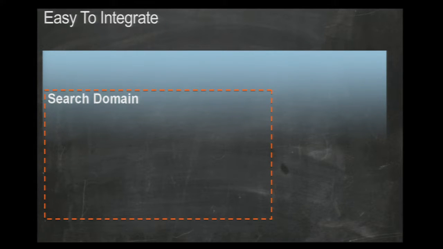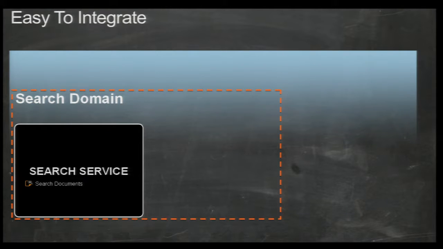CloudSearch is easy to integrate with. There are three main interaction points. When you create a search domain, you get an instance in the cloud with all of the software and services that you need to run your search engine. The first interaction point is the search service. The search service, available through HTTP, sends search results back to you. It's available through either the API or the console, and there's some IP-based access control that lets you control who can send searches to your search domain.